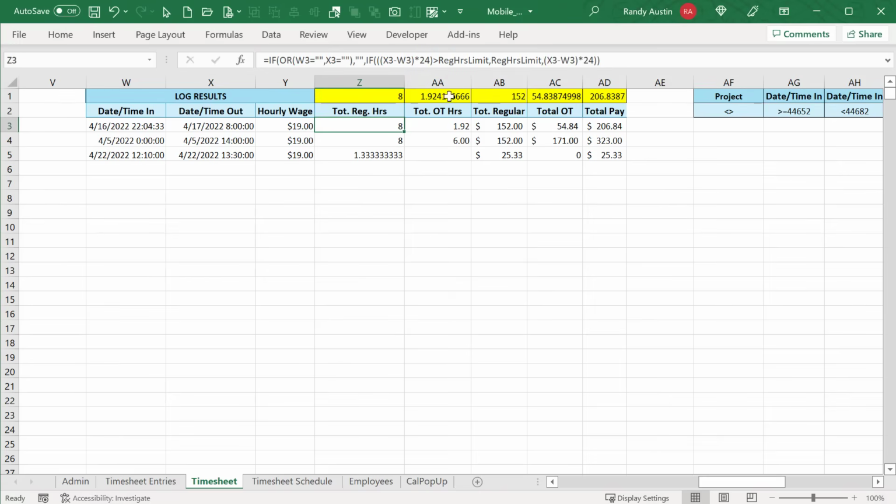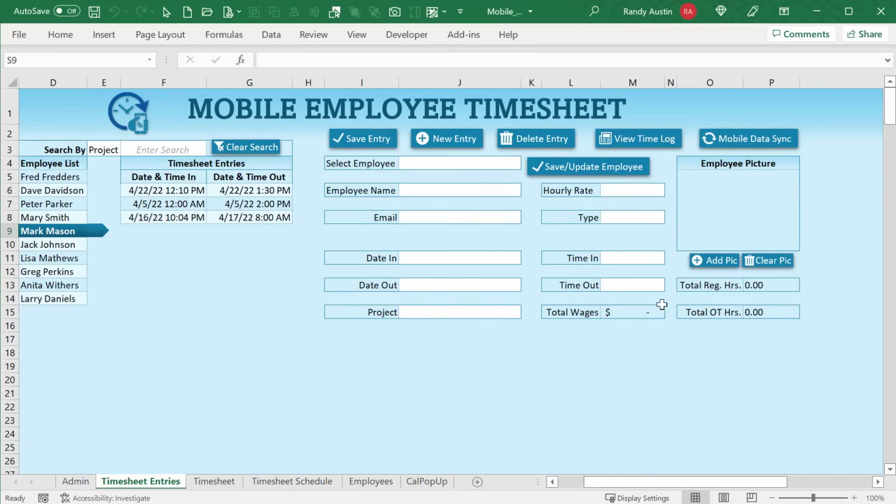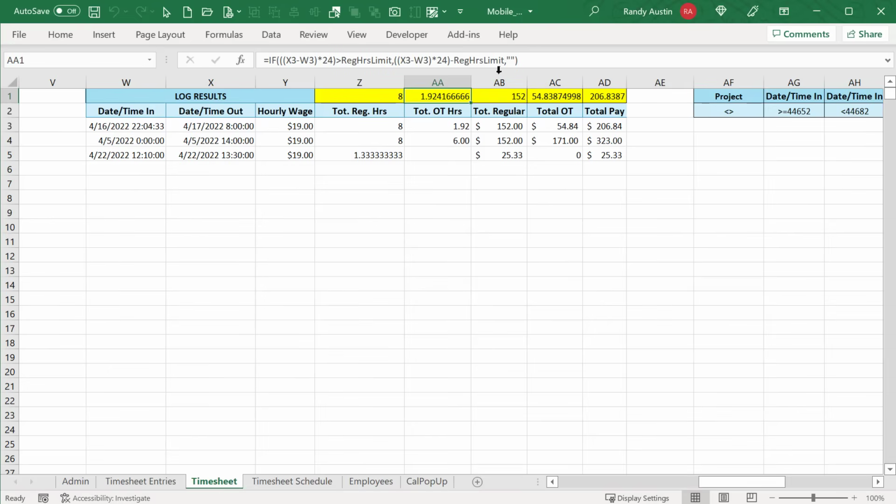Notice this one was overtime. We're going to use the same exact calculations as we did right here inside our calculations. Remember, we went over overtime right here. We're going to use the same formulas that we did before. So inside our timesheet, we're going to check if it's over our regular hour limits. We're then going to display it minus our regular. So I want to know how many overtime hours. I don't want to know total hours. I want to know only the overtime hours. So we're calculating all the hours and we're subtracting out our limit. Otherwise, we're just going to show empty. Okay, and we could probably put 0 here, just to make sure it calculates properly.